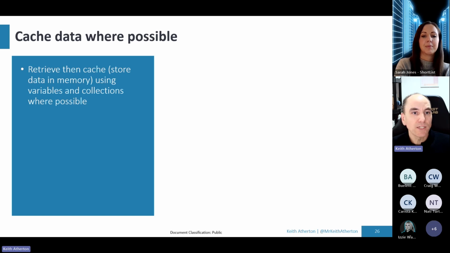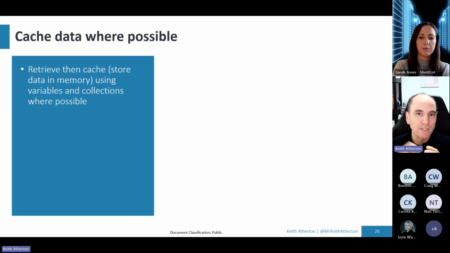Another thing is caching data where possible. Cache is just a fancy way of saying that you're storing the data locally in memory. That's often why, when you see games, you have the loading bar at the start. It takes a while to load things because it wants everything in memory to be snappy when you run the app or the simulation. It doesn't need to be going back to the data source every time to pull the data. That would give quite a slow, laggy performance. So really, that's why they work the way that they do.